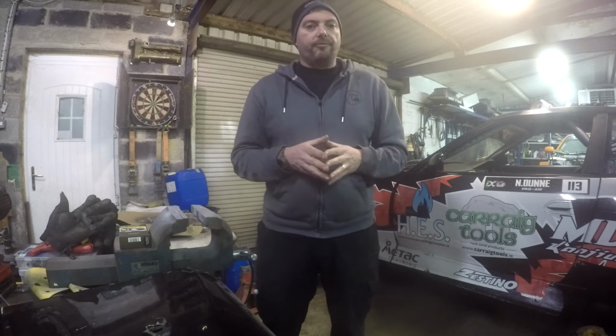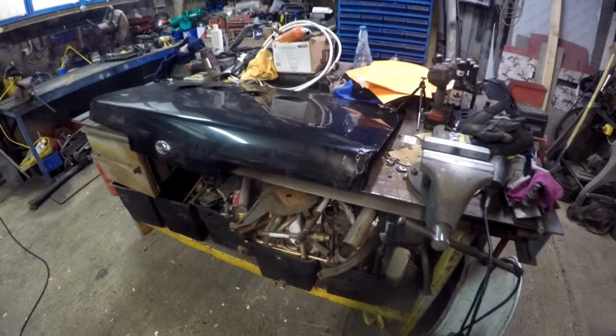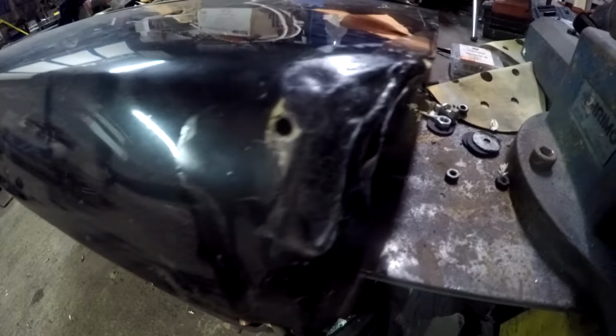One of the things I'm not getting from Megaspec is a boot door. So there's a bit of damage done to the boot door from last year that I want to repair, and I want to make up a new spoiler for the back of it. I didn't run a spoiler at all last year, and I think the car did kind of miss it.